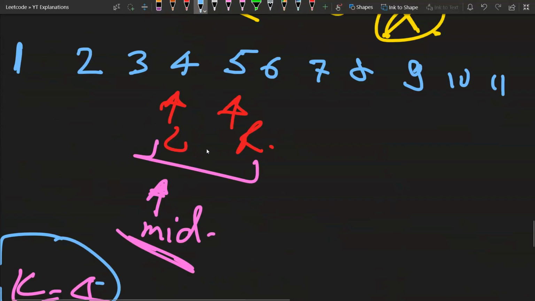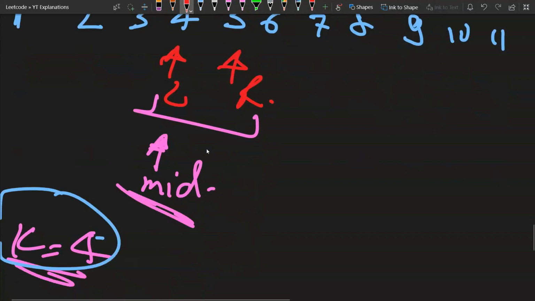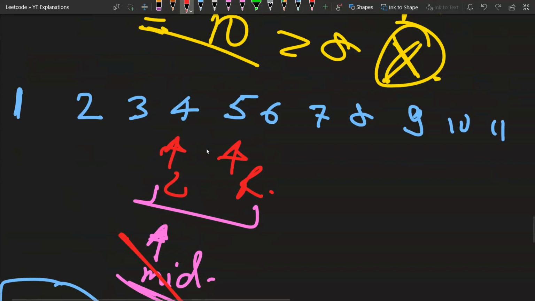So now mid is over here. For the next iteration, this part is eliminated and this entire part is eliminated.